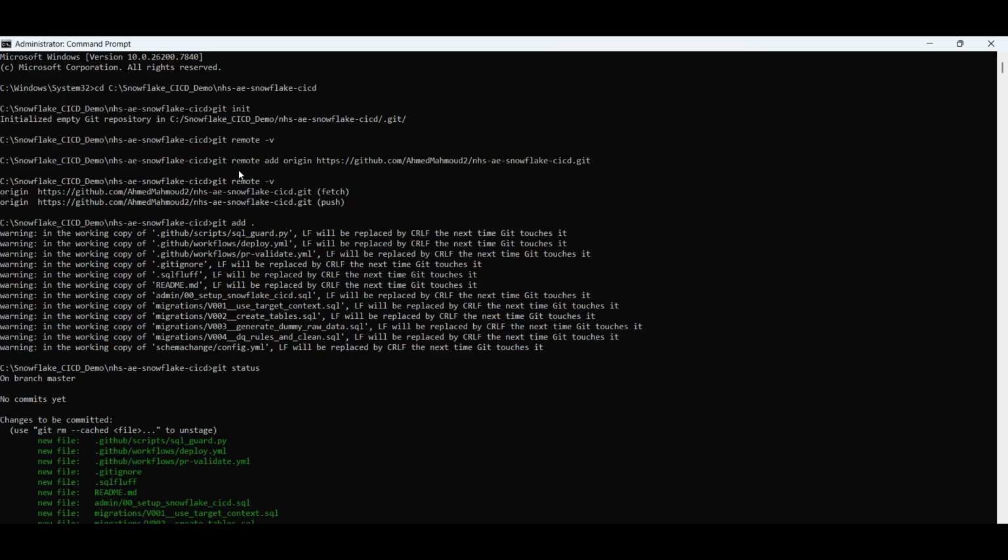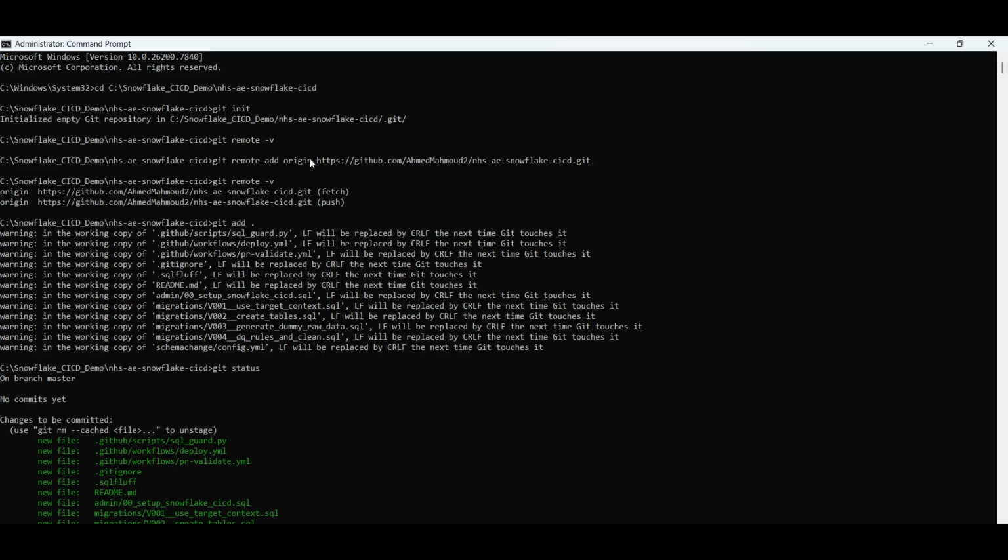What you can do is git remote add origin, and then you put the URL from GitHub. This is the one I said you can download, copy, or clone, as it were.